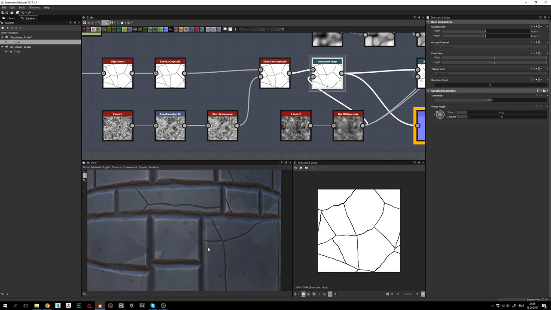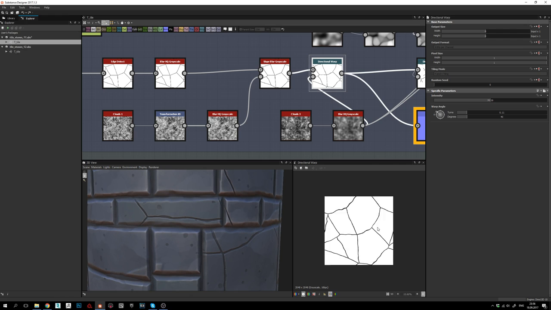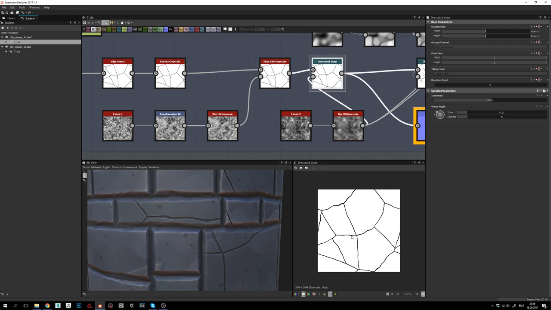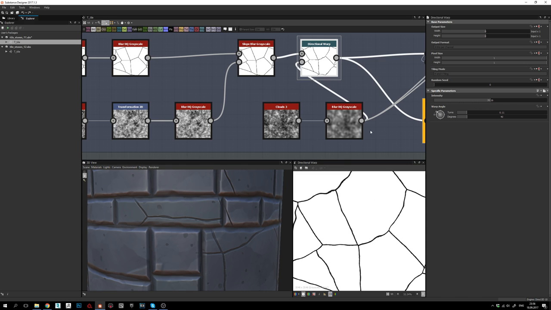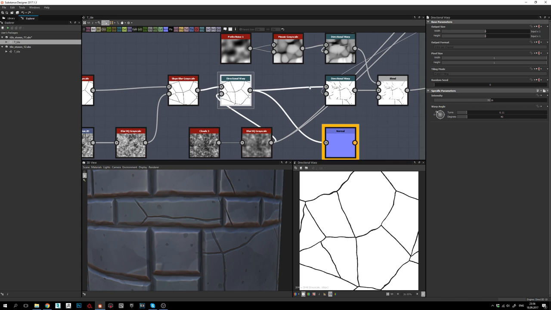This is another tip that I want to point out: in distance you can see that those cracks look painterly, as if achieved by hand. So basically the lines look like they were painted by hand. This is the effect that I'm looking for. That's why I'm using directional warp with those settings, to create this wavy effect that might be painted by hand. And I think it's quite a similar effect I'm achieving here.